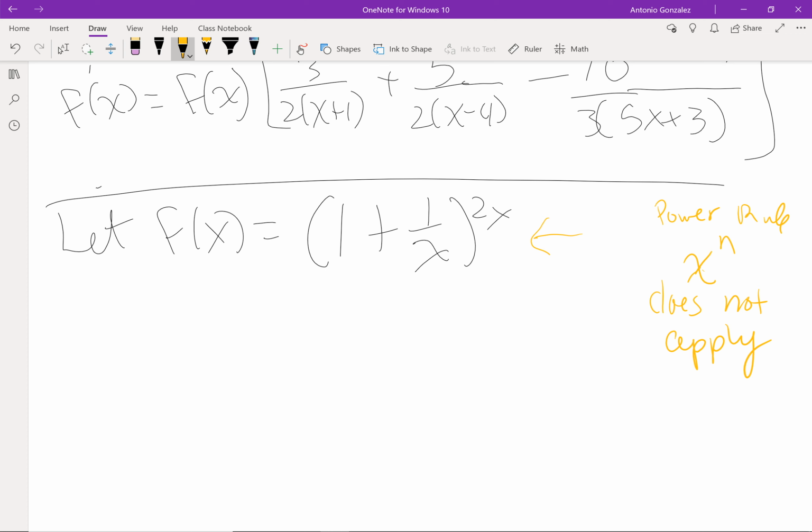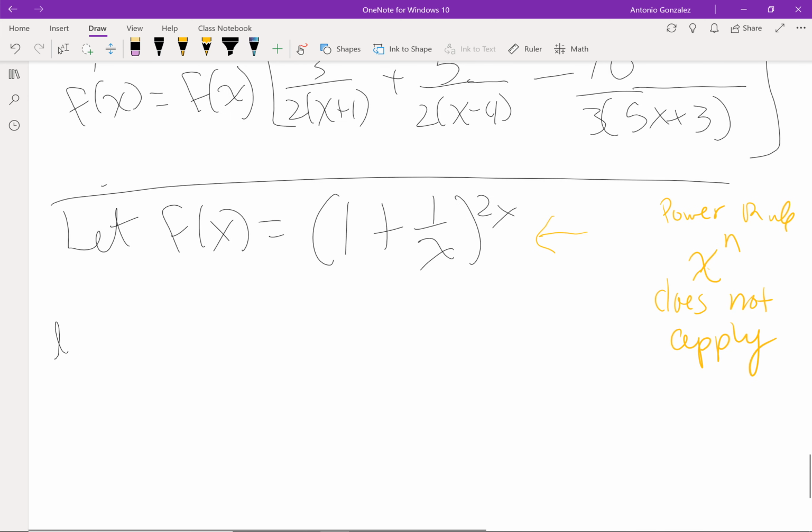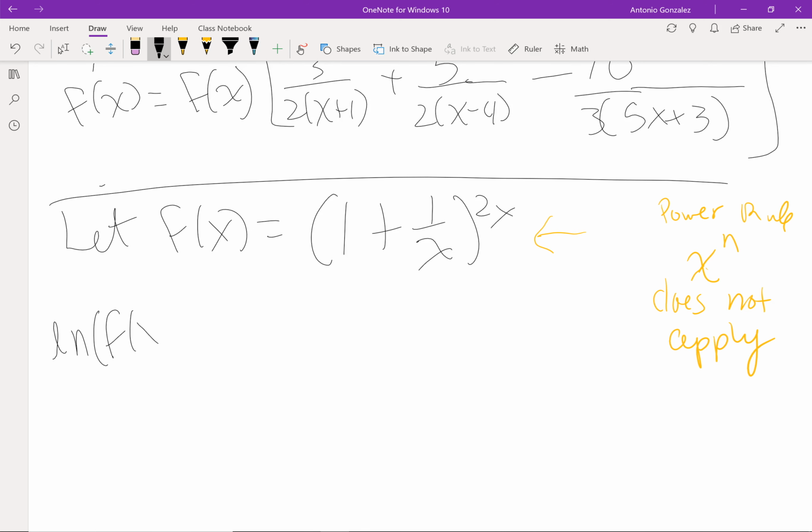All right, so what I'm going to do here is, well, what if it wasn't in the exponent? What if it was instead a coefficient? Well, how do I do that? Well, those are one of the properties of the logarithms, right? We could say, okay, let me start by getting that variable out of the exponent. And one easy way to do that is by taking the natural log of both sides of the equation.